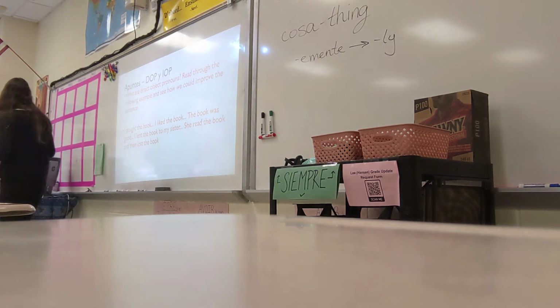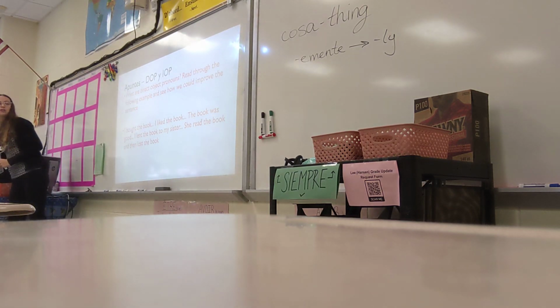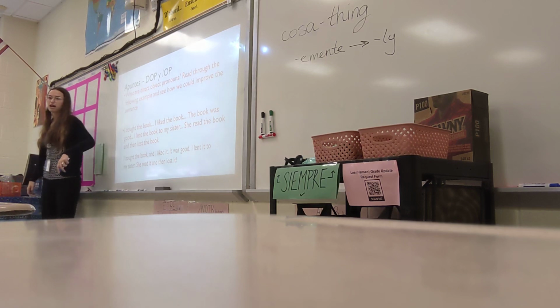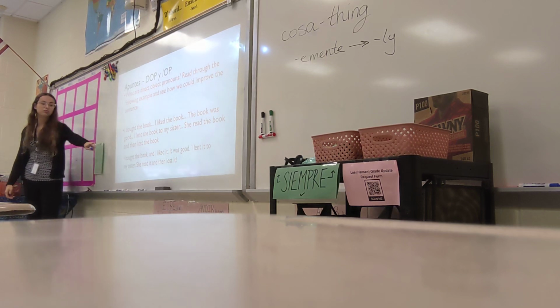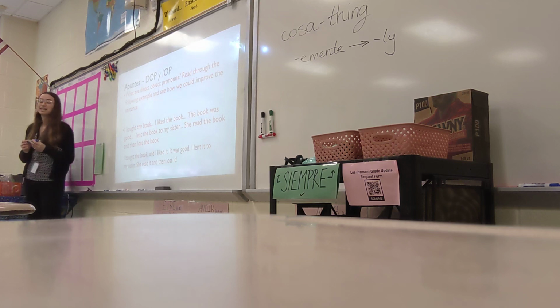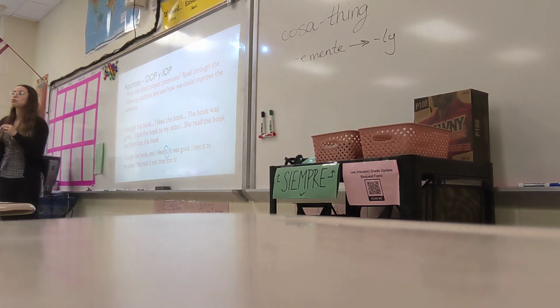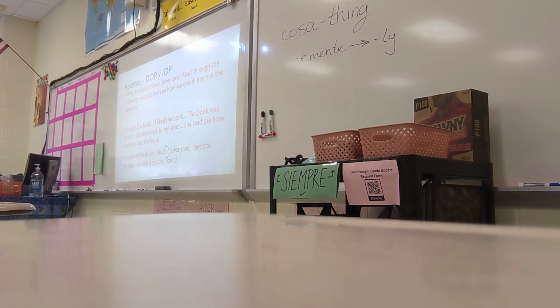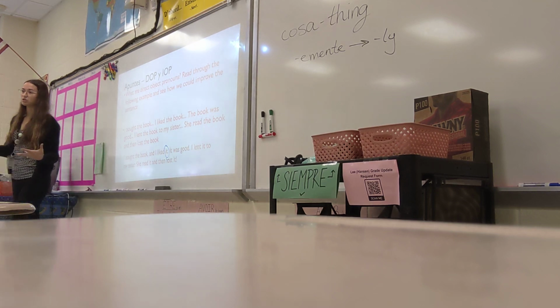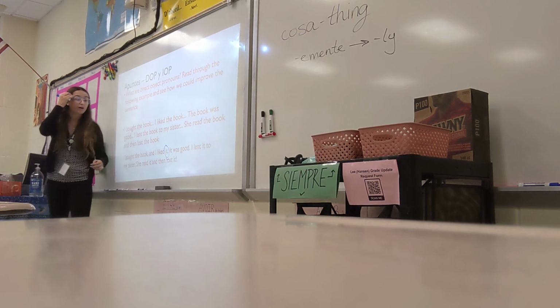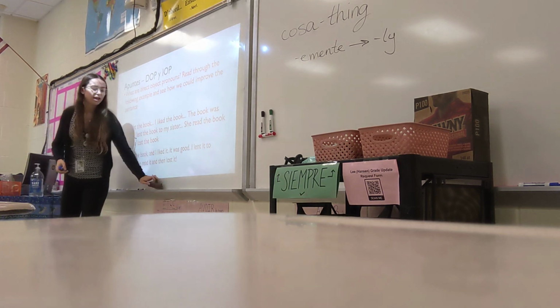So instead of saying, I bought the book, I liked the book, we would say, I bought the book, I liked it. It was good. I lent it to my sister. She read it and then lost it. It is our direct object pronoun. It is substituting for the direct object when we don't want to repeat it over and over and over and over. So, what does this look like in Español?